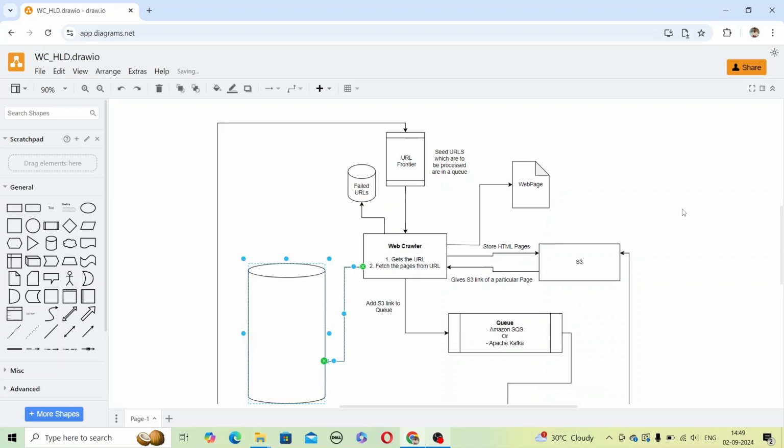So what we can do is have a database, and in that database, let's say we have a table or collection named politeness. What would be the fields there? There must be a domain to identify the robots.txt and its properties. We can have the last crawl time, to know what the last crawl time was, when it is next supposed to crawl and when it cannot crawl.